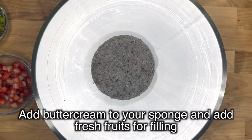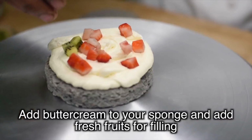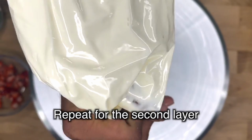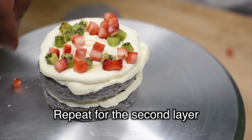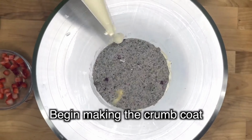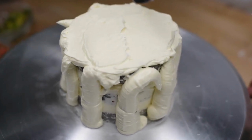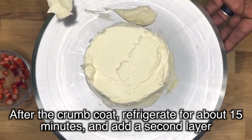Add buttercream to your sponge and fresh fruits for filling. Repeat for the second layer. Make a crumb coat by fully covering the sides and top of your cake with buttercream evenly. Refrigerate your cake about 15 minutes and then apply a second layer.